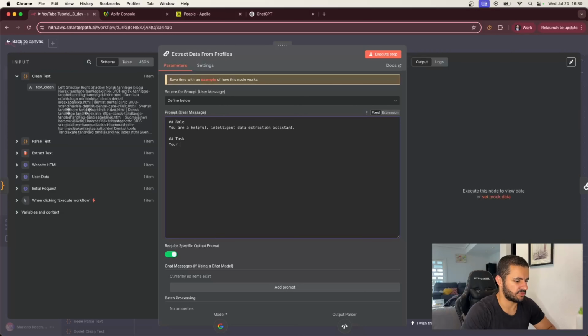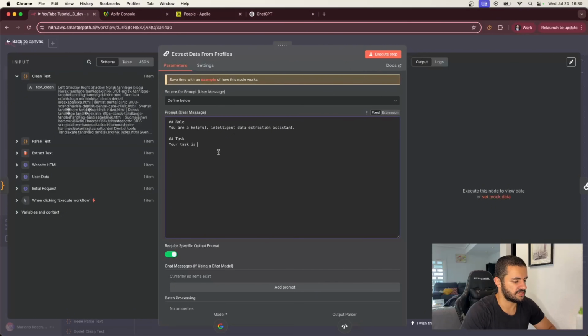This is proper prompting technique as well. So we use Markdown with the hashtags, and we give it a role, a task, and everything else that follows, where we will also be giving it rules as well as input, output format, things like that. The output format, even though we will also be doing the output parser, is still useful to give it a specific output here.